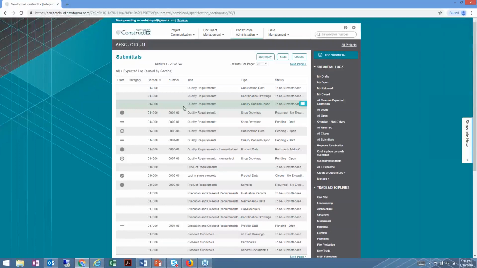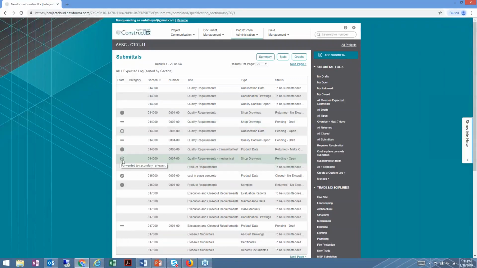So for example, as we saw when we created it as a sub, I can see that this one hasn't been submitted yet. I could click into that register section and start creating that submittal. The status icons or state icons on the left here also give me some quick indicators as to where things are. For example, the dash means it's a draft.